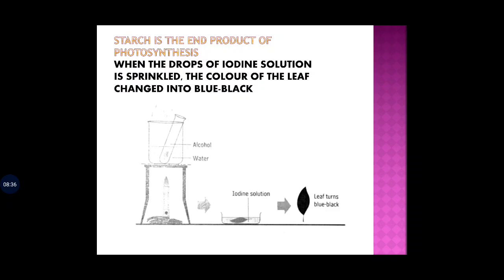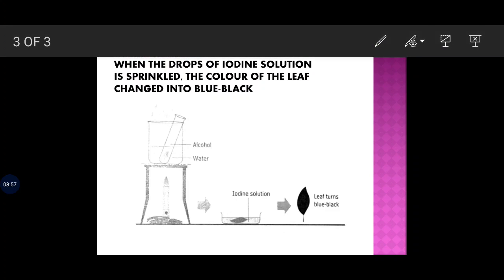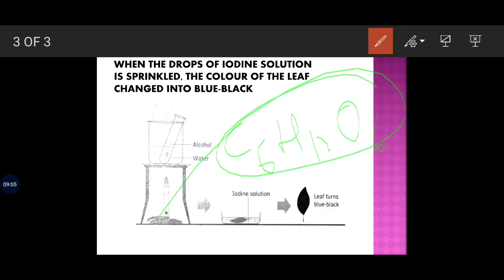So, this experiment, or the demonstration, deals with the product of photosynthesis. That is the first product. The previous one was dealing with the second product, that is the oxygen. This one is the main one, the production of food, that is the starch, which is the end product of photosynthesis. I have already discussed with you all that we get C6H12O6 at the end of photosynthesis, and which serves as the food for these plants.